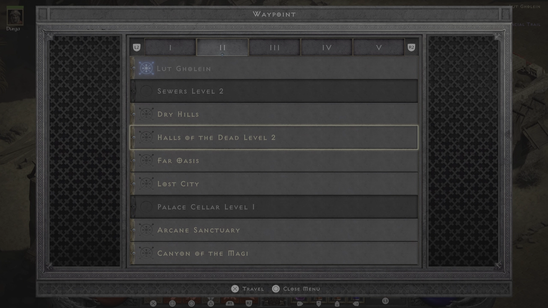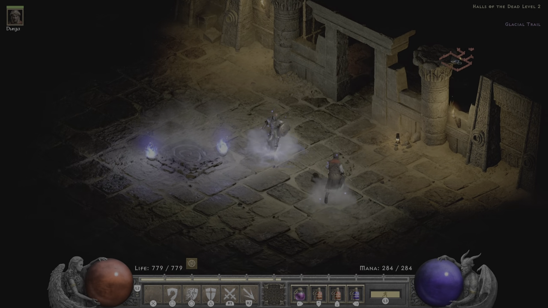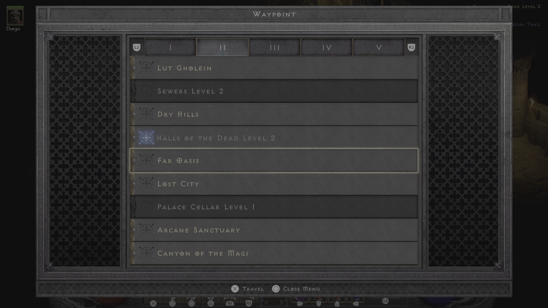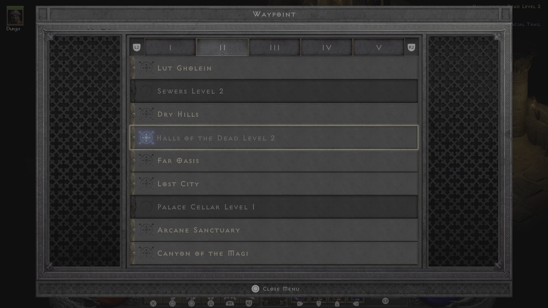So you go to the Dry Hills, go to the Halls of the Dead, get your cube. You must get your cube. You don't have to do it right away, though. You can actually skip the Halls of the Dead if someone else grabs the cube and they're going to make the staff, if you're in a rush. It's not a big deal. When you beat the Summoner, he drops the cube, doesn't he, if you don't do it there. But you're better off getting it.